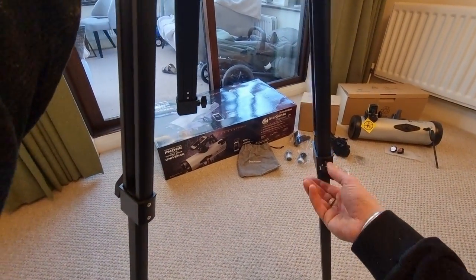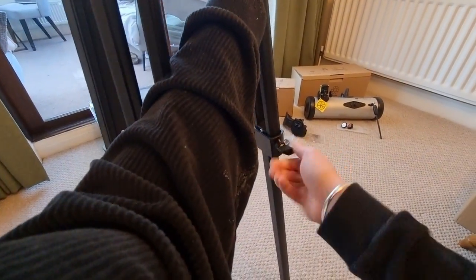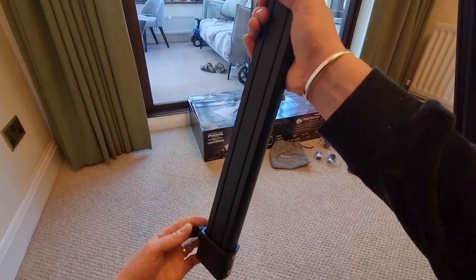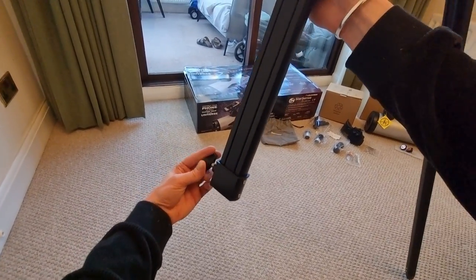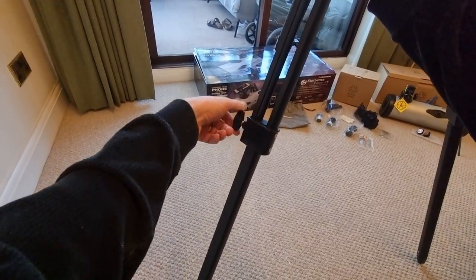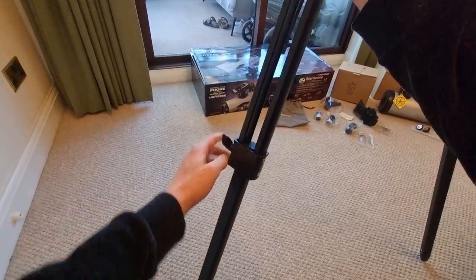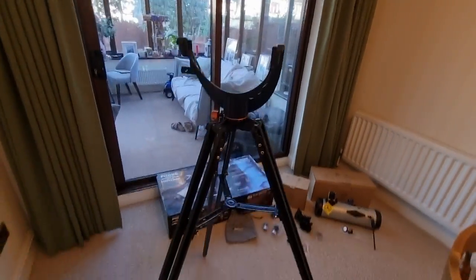So if you do it like that — I released the knob there and it kind of just fell through — we need to do that for each and every leg. The good thing is with the weight of these, when you unscrew and hold up like this, it does typically tend to fall through. And then we just screw that back in place. I've put them all the way to the bottom because then we know for sure that we are all equal. Now extend the legs again and you should find that we are now in place for the next step.